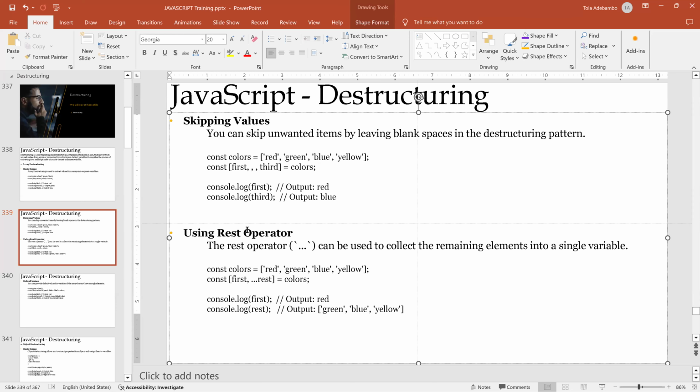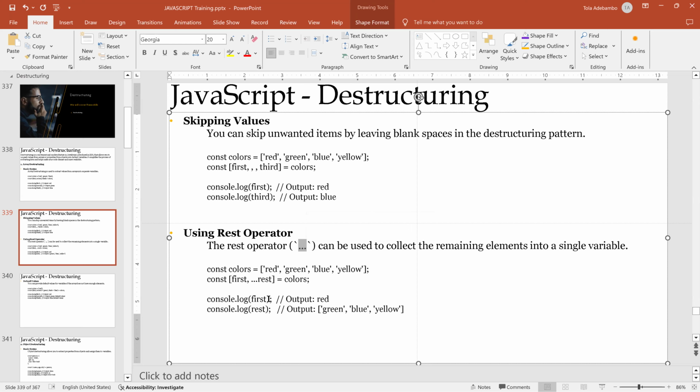Now, when we treated function I mentioned the REST operator. So I'm going to talk more on it today. The rest operator, which is the three dots, not a single dot, not two dots, three dots. It is used to collect the remaining elements in a single variable.